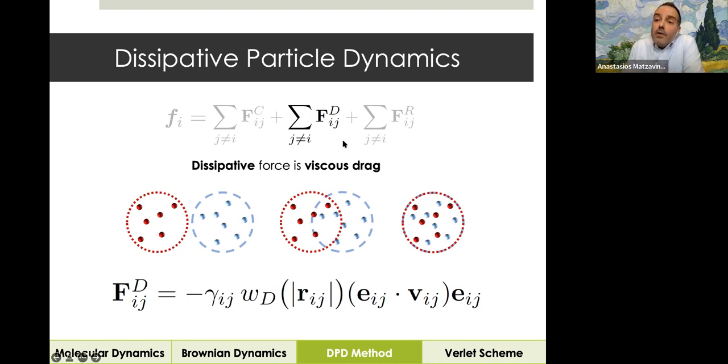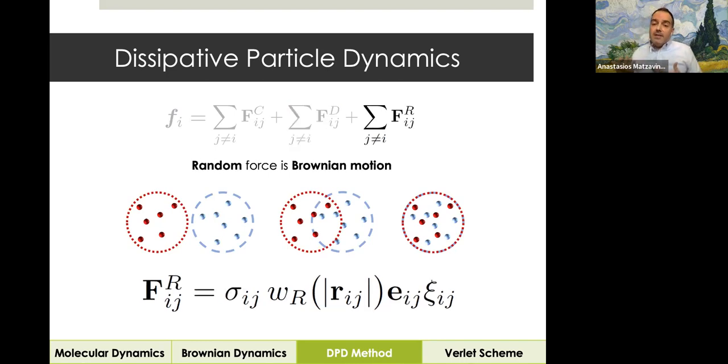And then if these were the only forces that you had, conservative and viscous forces, then whatever flow you had would die out. So you have to have some agitation in the system, and that comes through some thermal forces. Now these are center to center. They're not like the thermal forces in Brownian dynamics or in the Langevin equation. So you have a 2-parameter family of random variables, psi ij. These are distributed according to white noise. In order to set up these systems, this white noise is a distribution, a bona fide distribution. It is not a function. Again, it is a weak derivative of Brownian motion. So you have to be careful how you set this up.